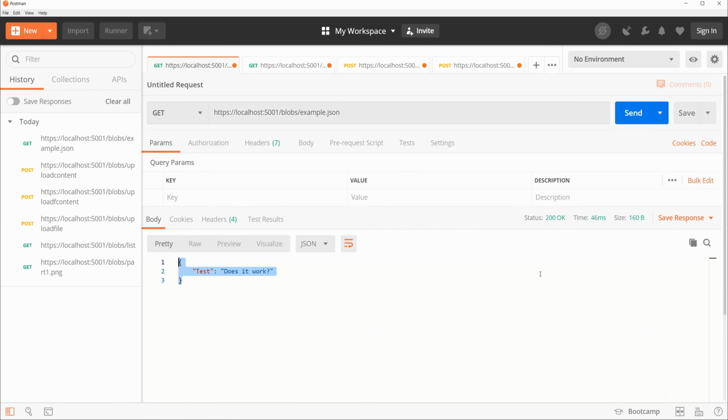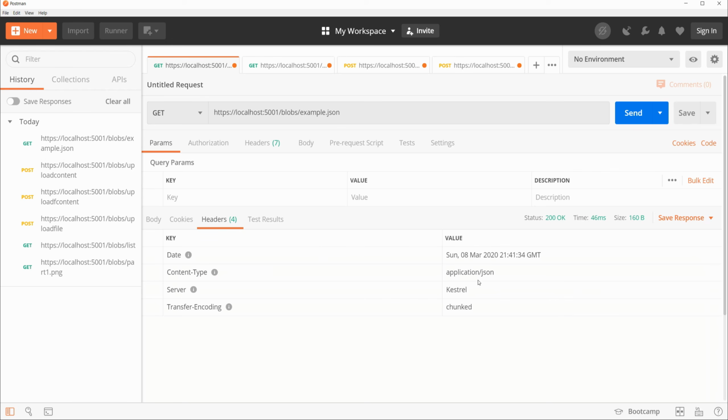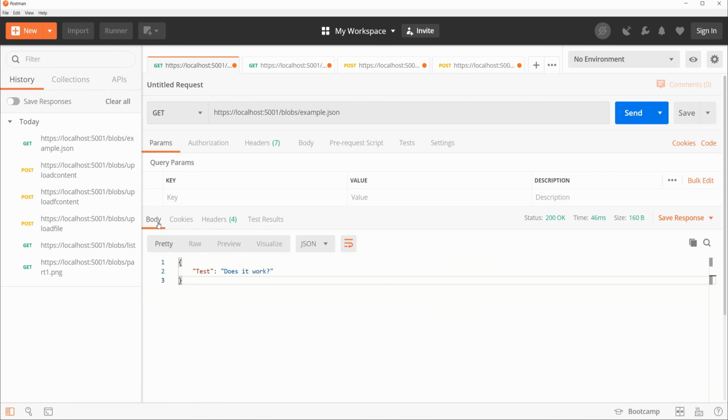And as you can see, it works fine. It has the right headers and the visualization is correct. It knows it's application/json because it got the type from the extension, and it returns it fine. So this is how you upload something that is created in memory, essentially, in Blob Storage.